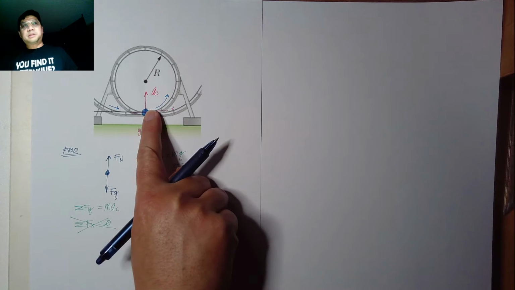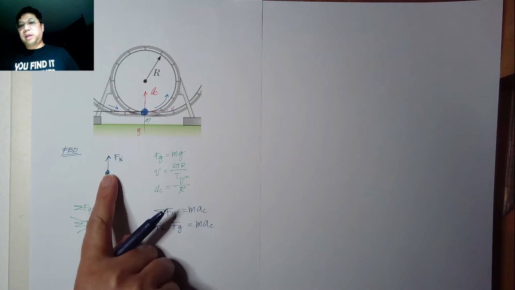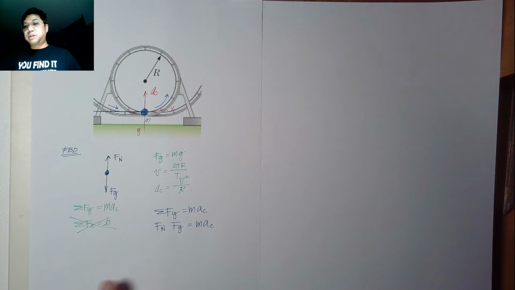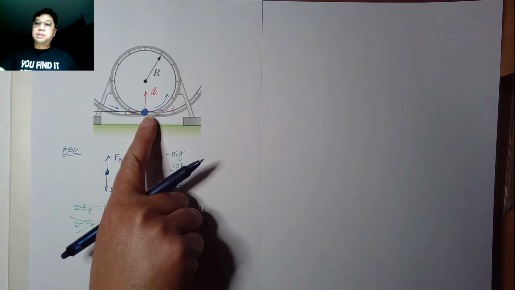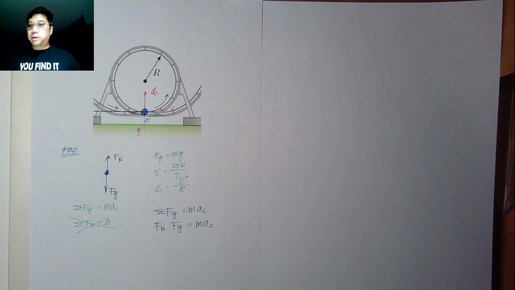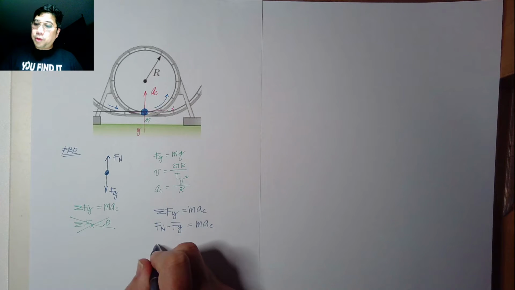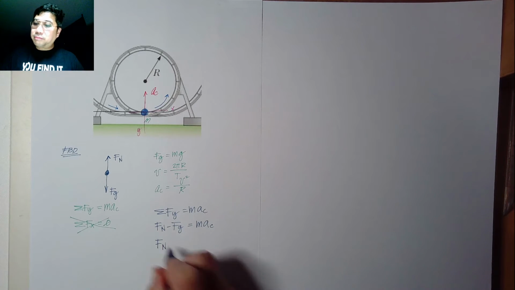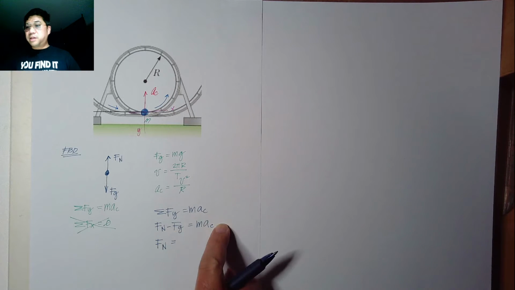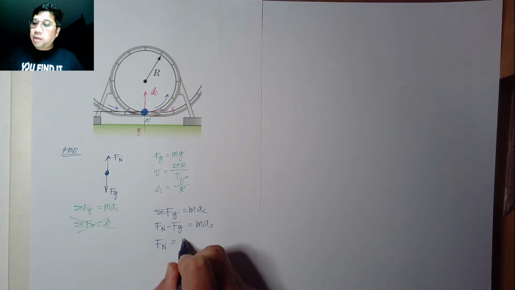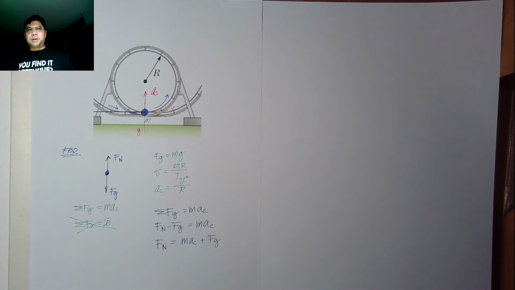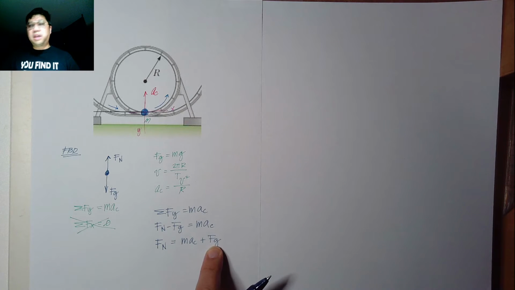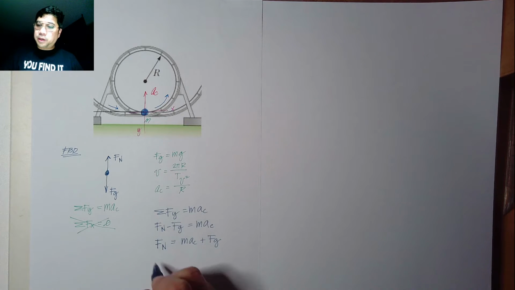But since centripetal acceleration is going upward and it's in the same direction as your normal force, then normal force should be positive in this case. And force of gravity is negative because it's in the opposite direction as the centripetal acceleration. So that is negative Fg. Now we all know that our Fn, so we can transfer this one on the other side of the equation, where we have mac plus the force of gravity. And force of gravity, which is mg right here, so let's plug in the value.